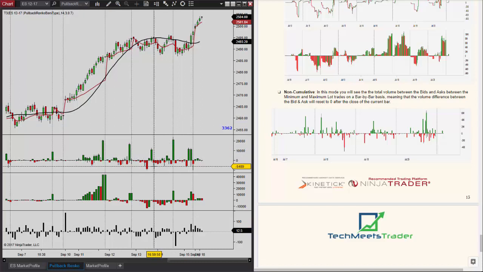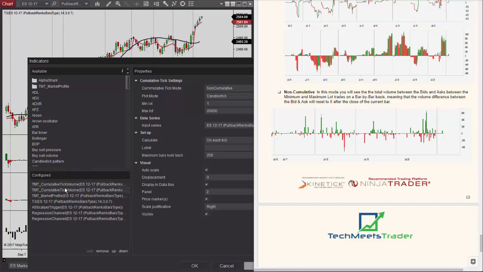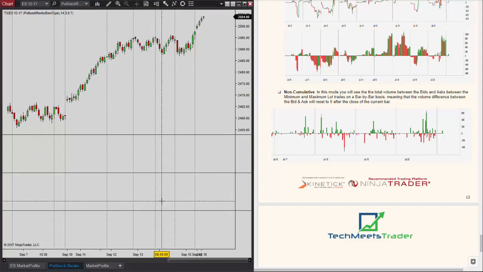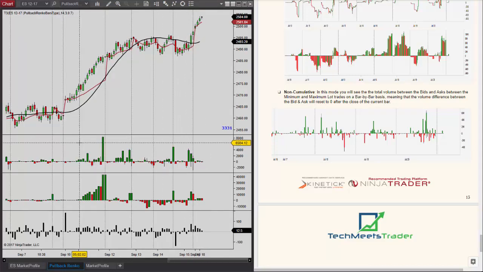And if I wanted to, let's make this interesting. Let's take a look at the non-cumulative view, and let's make it 50 contracts to 20,000. Let's click OK and see what happens. We're going to have to let this load for a little bit here. Okay, we have it loaded up, and now we're looking at 50 to 20,000 contracts, so literally 50 to just everything else. And here we're looking at 1 to 20,000.